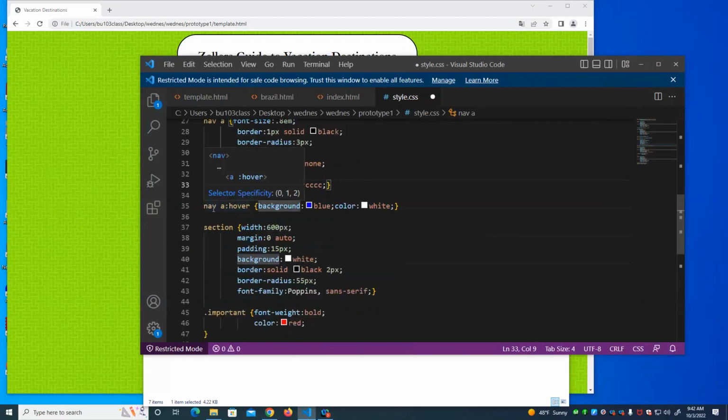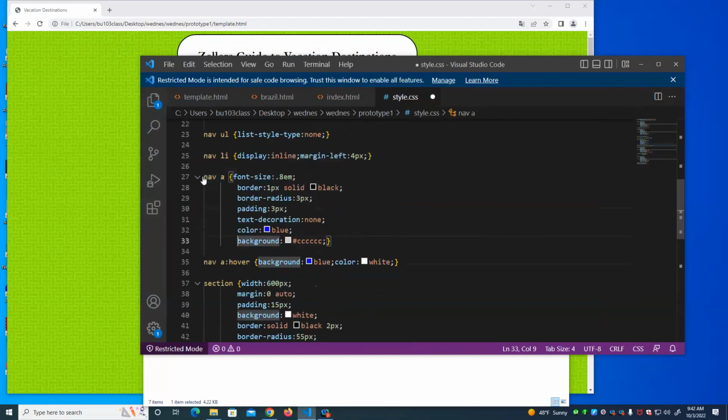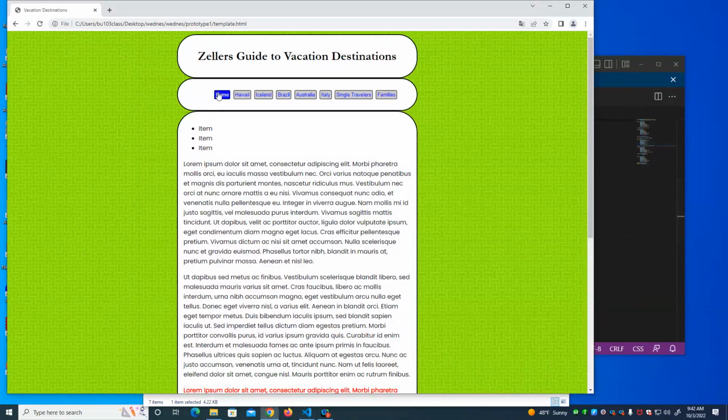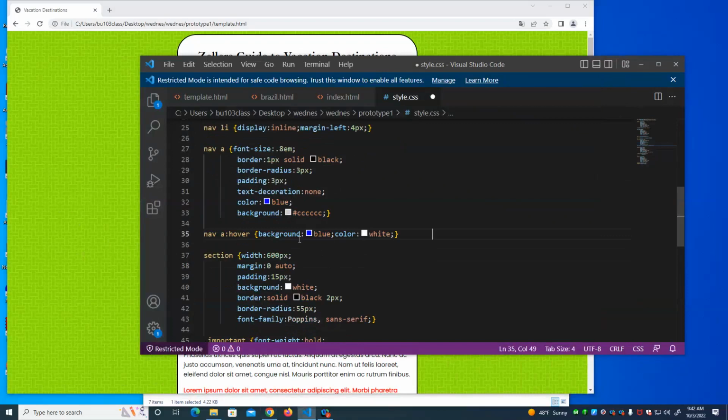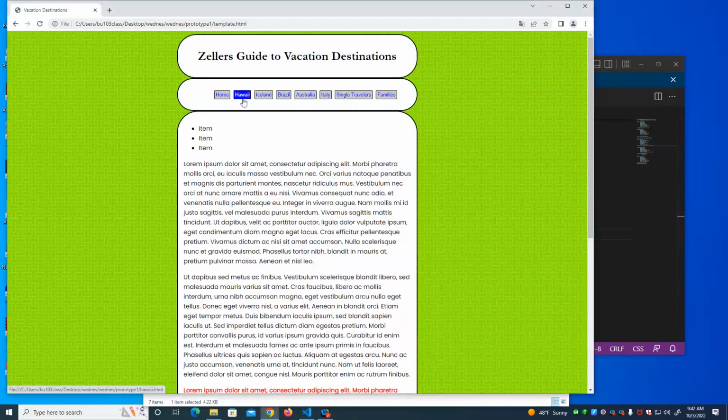Now, this is what's called a pseudo class. Again, this rule only applies to links within the navigation section. Now I say links in the navigation section, if I hover on them, that is, if I put my mouse on them, I can actually change the style. And I change it to make the background of it blue and the color of the text white. So that sort of gives this a little button look.